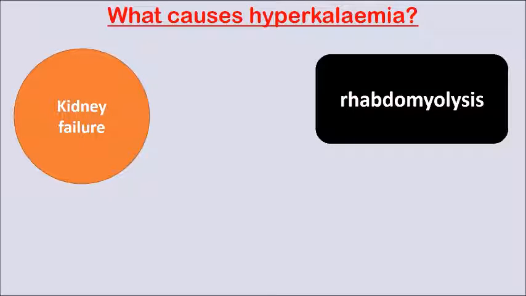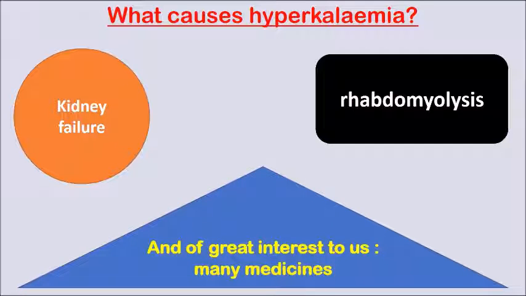So, why do we want to learn about hyperkalemia and what causes it? If you remember, when there's a muscle disease, lots of potassium is released into the bloodstream, or when there are damaged red blood cells, a lot of potassium is released into the bloodstream. When there's also kidney failure, there's a lot of excess potassium in the blood as it's not excreted. But our main goal in this lecture is to learn about medicines and how they cause hyperkalemia.